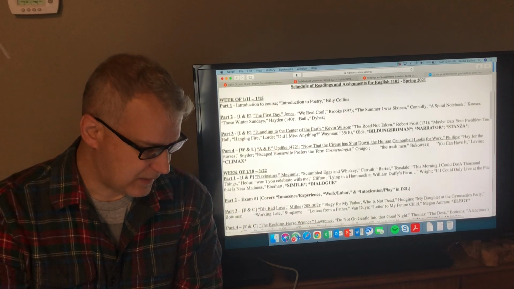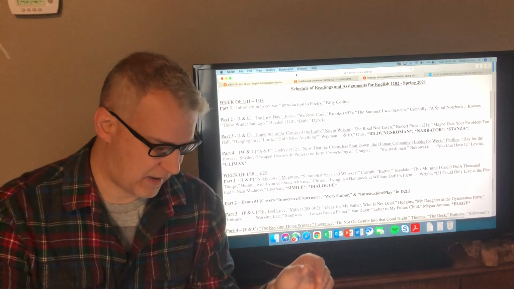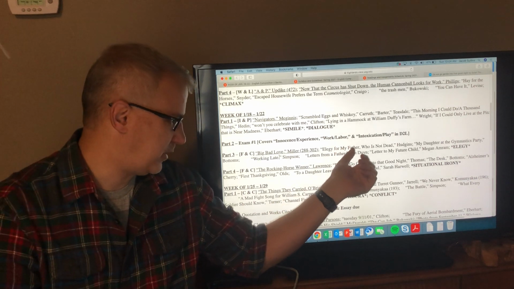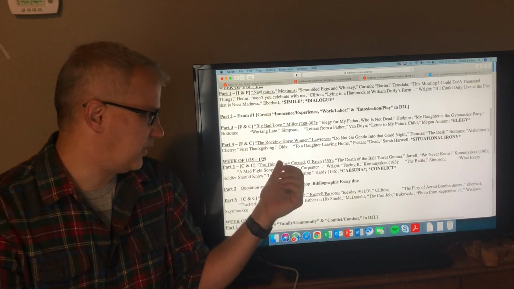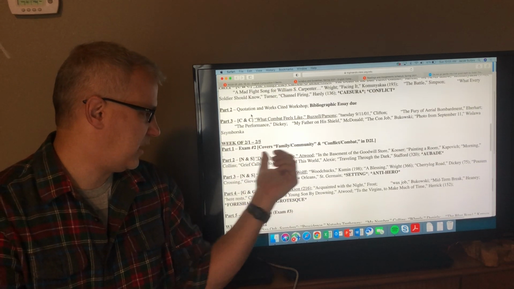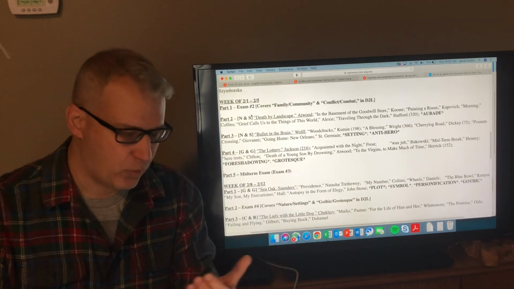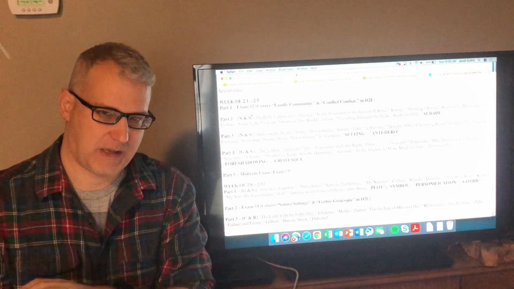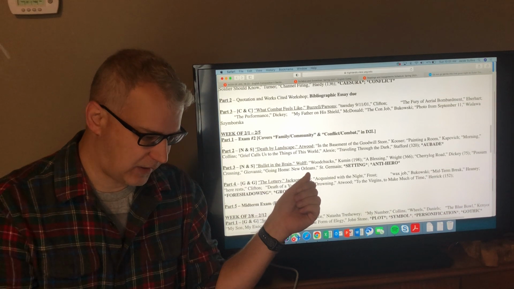And you will see that is how the basic exams are set up. You can see exam 1, like I said, covers Innocence and Experience, Work and Labor, Intoxication and Play. That exam will be due at some point during that week. And then that first week of February, exam 2 is due. Exam 1 is a short answer test. I will give you 12 prompts. You'll pick 8 of them and answer them. Exam 2 is a short essay exam.